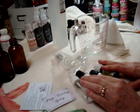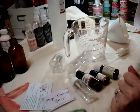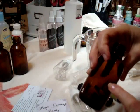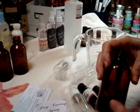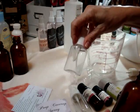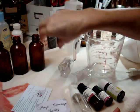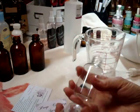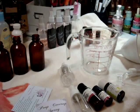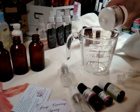All right, so I'm going to make some. I've got my glass jar here, and I've got my distilled water. Normally, I like to use these colored bottles because when you put essential oils in a light colored bottle like this, the essential oil will lose its effectiveness, but I don't have any sprayers for these, so I'm just going to make them in little ones, and these bottles will be used up in no time. So here's my glass jar, and I'm going to add some glycerin, about half a teaspoon, and another half a teaspoon.